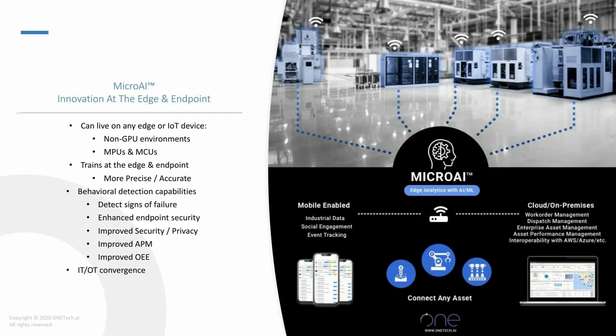So we aggregate those. We can also pull in data that is existing on these assets, whether it's pre-embedded on the asset from the manufacturer, it could be PLC related data, or it could be other IT systems that have information based on these individual assets. We can aggregate this, push it into MicroAI, process that data, and then send out these alerts and notifications.